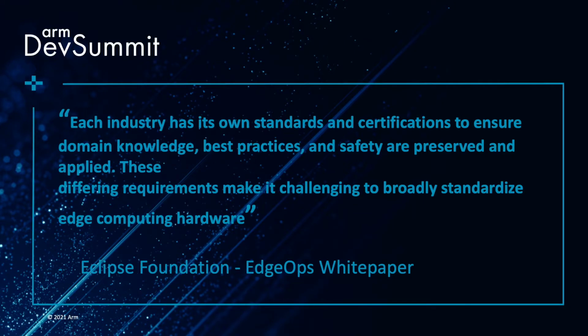This is a quote from the Eclipse Foundation EdgeOps white paper. It highlights a few things. First of all, note the term EdgeOps. Yep, that's DevOps for edge deployments. And the quote is also addressing the challenges of heterogeneous hardware at the edge. Differing requirements make it challenging to broadly standardize edge computing hardware. Okay, I think with container orchestration, we've got that covered.